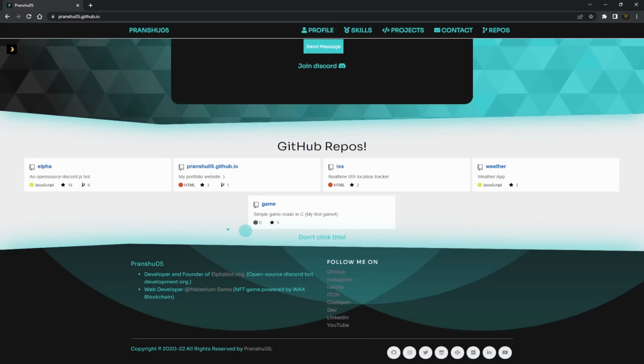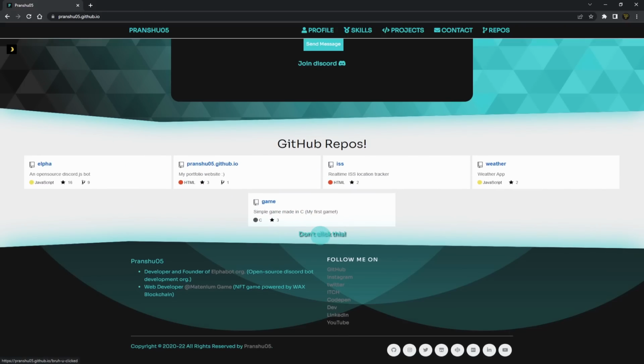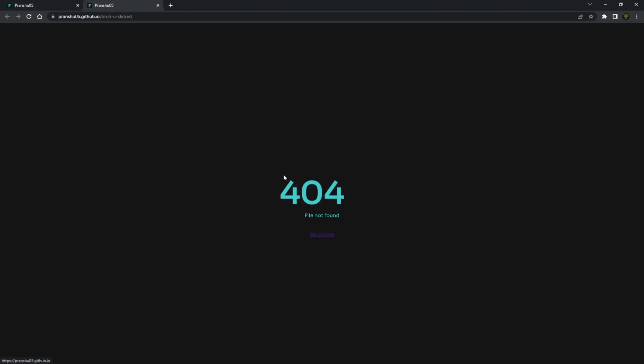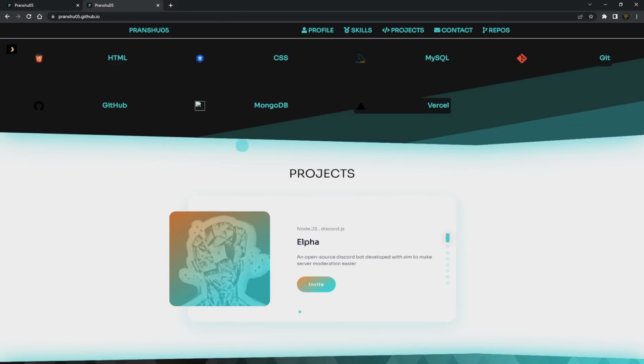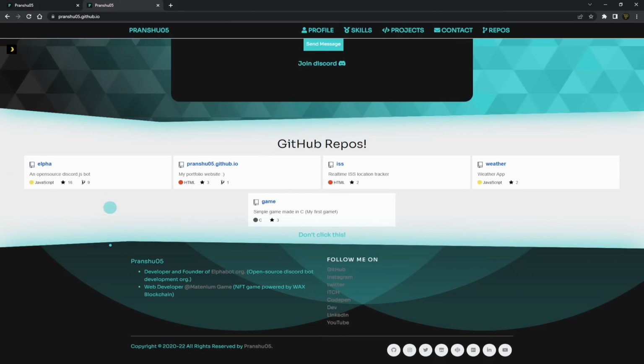I think that's nice. That says do not click. Okay, let's click it. That's really cool. That looks really nice, you know. That's really nice. I like it. How hard is this to click? Oh, okay. It's pretty straightforward. That's really cool. I like that. Nice job with that little Easter egg. I like it. And then down here, this is cool.